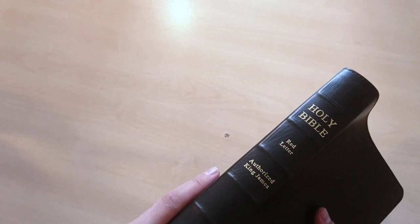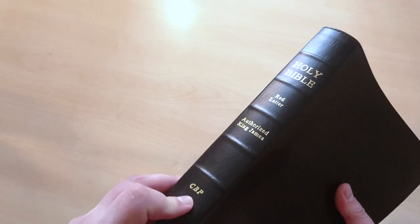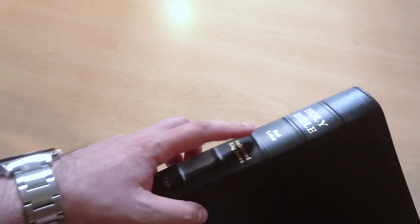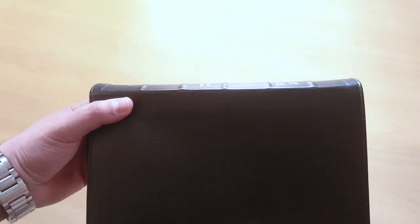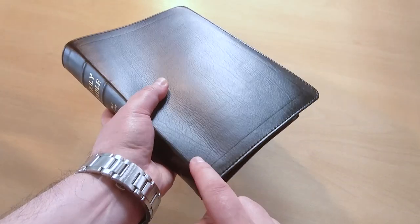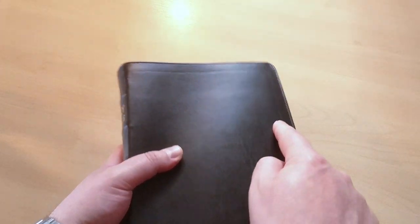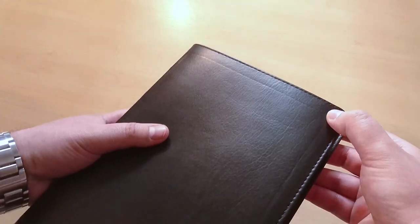As you can see, this is red letter. It's the authorized King James Version by Church Bible Publishers. It comes with 1, 2, 3, 4, and 5 raised hops, right there, you can see. A very nice and classy perimeter stitching all around with a line that is being tooled in the calfskin. It's not deep, it's just there.